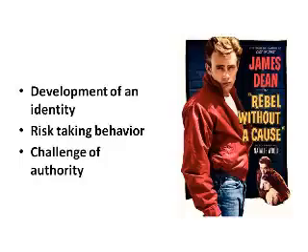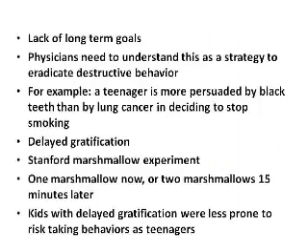So you should understand that when a teenager becomes rebellious and has problems with their parents and so on, well, you have to be a little bit more tolerant of that, because this is relatively common during this phase of life. During late adolescence, there is a lack of long-term goals, and I think physicians need to understand this, especially as a strategy to eradicate destructive behavior. So you're not going to persuade a teenager of a change in their behavior with long-term consequences.